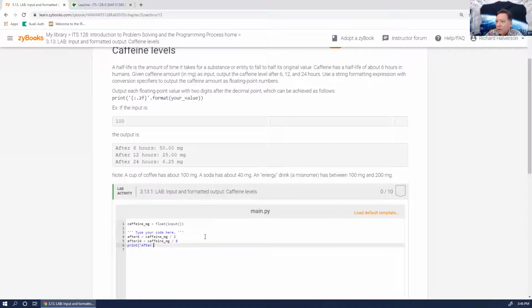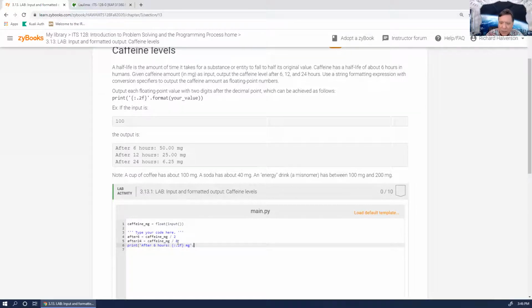After this, 0.2 F for floating. After that, hours, oops, no. After 6 hours, that milligrams.